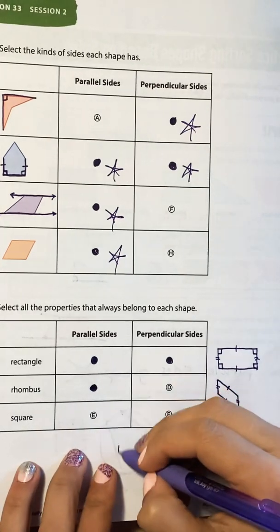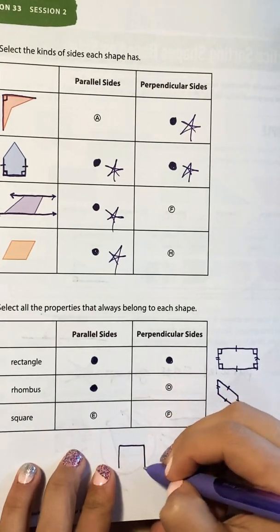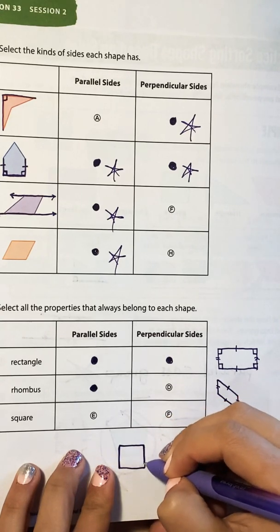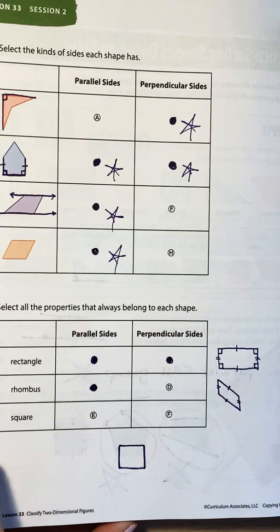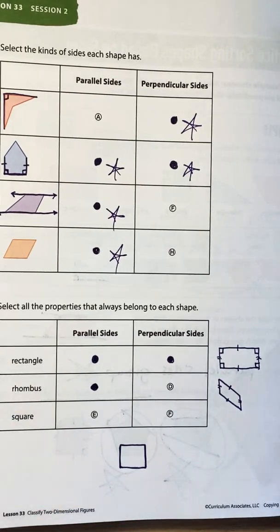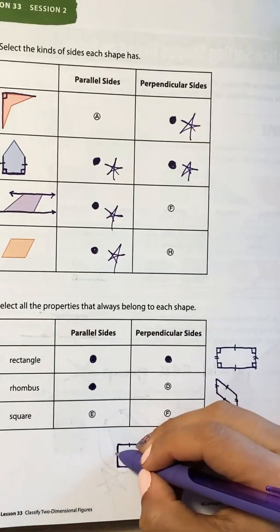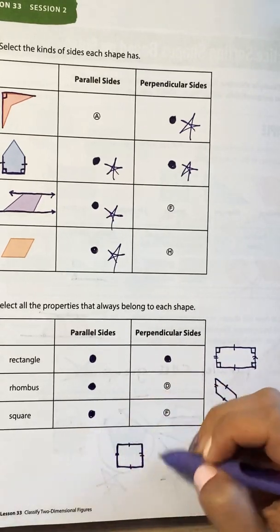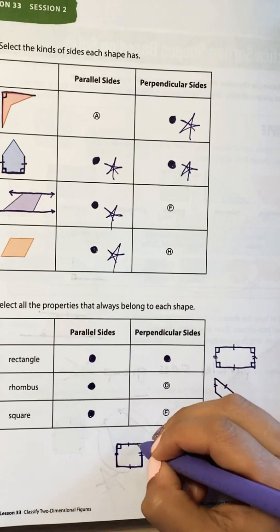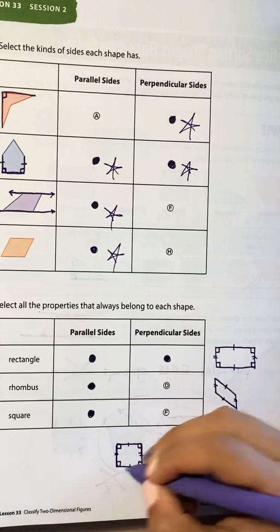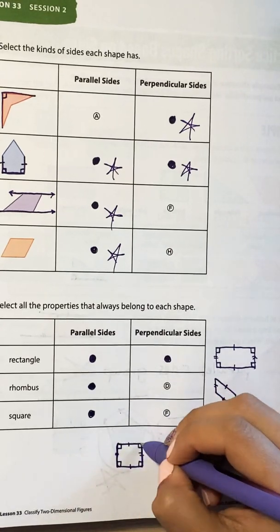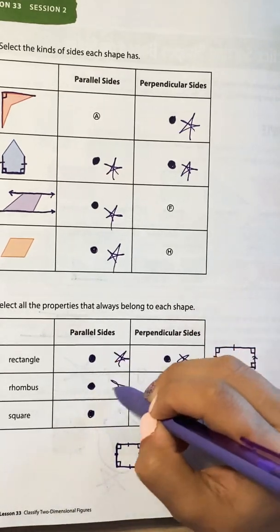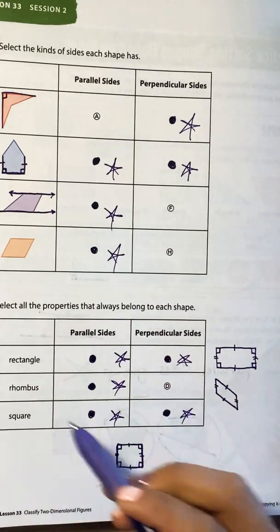And square. Okay, that's more of like a chubby square. It's like a rectangle, but we're not measuring. You're not judging. Okay, so top is always parallel to the bottom. Left side always parallel to the right side. Parallel sides. But again, like the rectangle, it's a square. It always has perfect right angle square corners. So these are perpendicular sides too. 1, 2, 3, 4, 5 for 3 shapes.